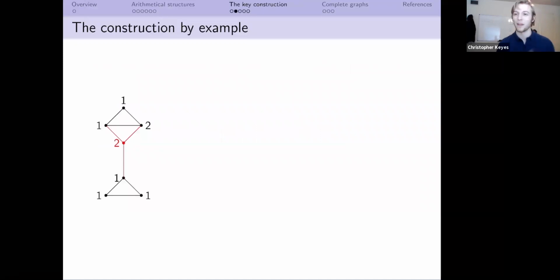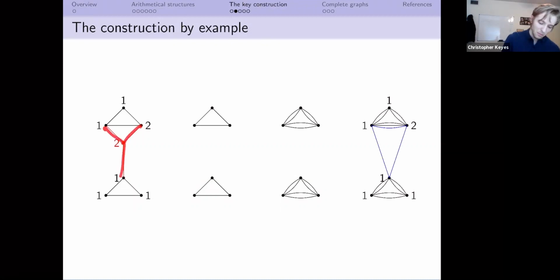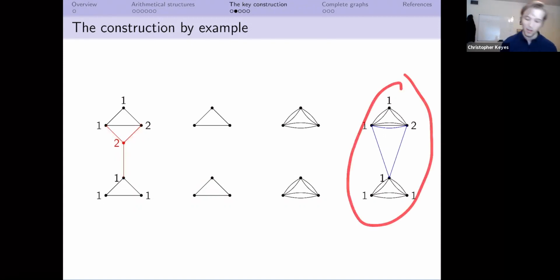So here we have another graph from earlier, and we want to remove the vertex in red. So let's do that. And now we go back and see that, well, let's calculate what D1 is here. So D1 is going to be equal to 2, because R1 is 2, and these add up to 4. So we're going to replace all the edges that we have on this graph with 2 copies. So now we have a multigraph, but it's disconnected. So we reconnect it with our final step, adding back in sort of these edges between these pairs of vertices. And we have the following new graph, G prime.